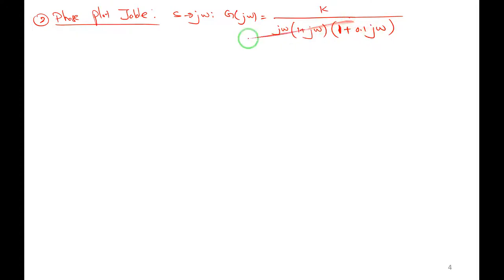Okay, next we'll find the angle, that is the phase phi. So the angle of g of j omega. I can write it as k plus j0. Angle of k plus j0 is 0 degree, the contribution of the numerator. Then angle of j omega is 90 degree. Then for this one, tan inverse of omega I will get from this, so tan inverse of omega by 1, I will write only tan inverse of omega. Is it fine?